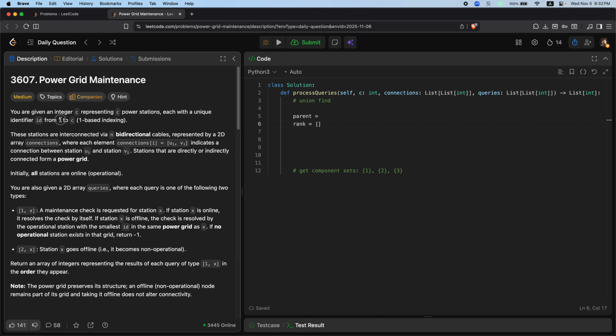Right. And since it starts from 1 to 5, it's not 0-index based, and I think we can start with using a hash map. That would be easier.